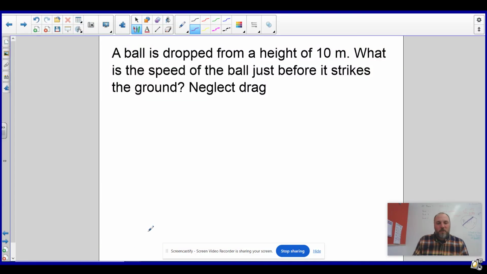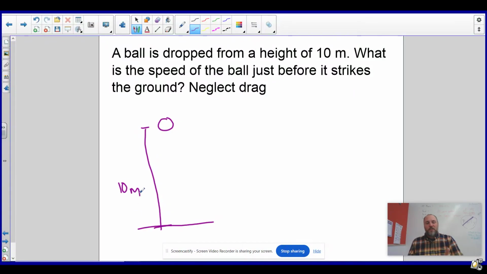And the reason you could do it with kinematics is when this object is dropped from 10 meters above the ground, you know that it's moving in one dimension, and also that it's a constant acceleration. So this really is something we could do with kinematics. I just want to show that we can also use energy to solve this problem, and then we'll look at a more complicated one where kinematics really isn't a good suitor for that type of problem. Okay, so let's take a look at this one.